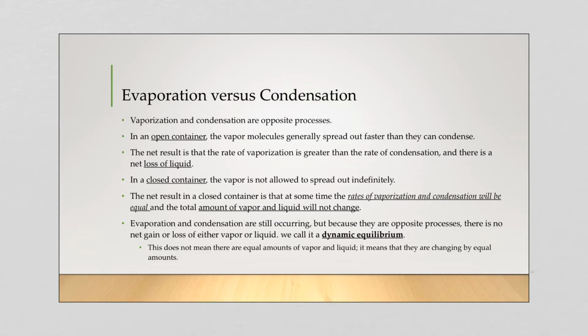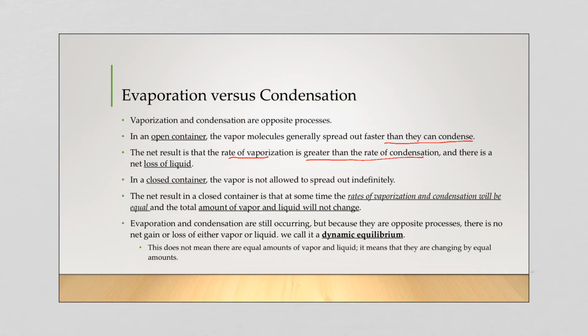Okay? And that's simply because in an open container, once they vaporize, they typically will spread out or move away from the surface enough that they're not going to recondense. They do that faster than they can recondense back into the liquid. And so the net is a loss of water molecules from that liquid, because the rate of vaporization is greater than the rate of condensation.